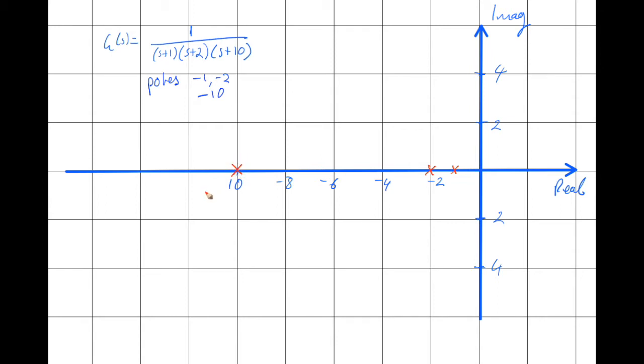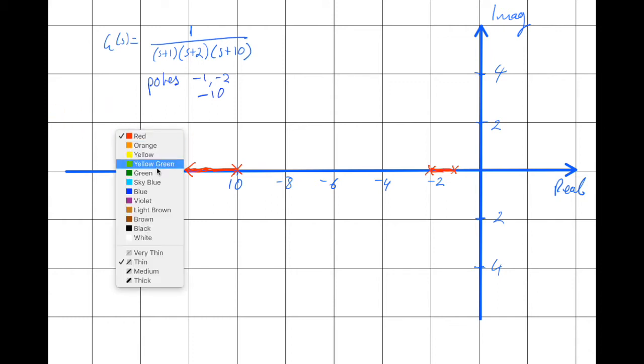And then we want to draw our root locus. So of course, again, we've got the locus to the left of an odd number of poles or zeros. Here we're to the left of 1, so we're going to have part of our root locus here. Here we're to the left of 2, so we won't have it, but here we're to the left of 3, so we will. So we'll have the root locus going off to minus infinity. Anything over to the left here is to the left of 3 poles. Now we know here we have a pole excess of 3, so there are 3 poles and no zeros. So all 3 poles have to go off to infinity.